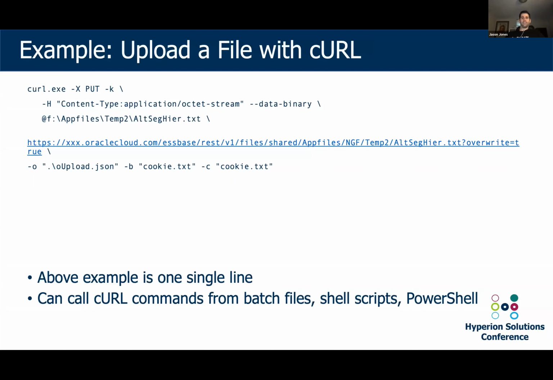And like I said, curl has just hundreds of options for very particularly defining requests. So in this case, we're telling curl, hey, here's the HTTP header to use, and also I'm going to supply you data from a file, a text file. So I want you to read the data from the file for me, and then do the PUT request against this URL, right? So here's an example of putting a file into a staging area and then sending the output of this request to a file, presumably to do some error checking or review on. You could run this on your command line. You'd have to make sure you have the right security headers, I guess, or you're logged in. And this will call the REST API and upload that file, right? And then you could log into your instance and see that file, right?